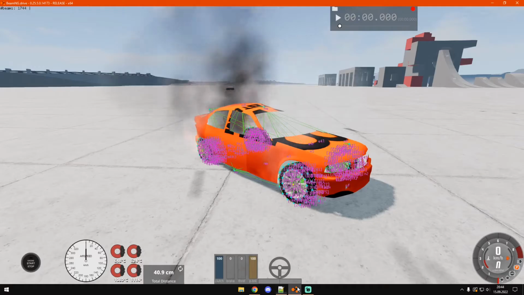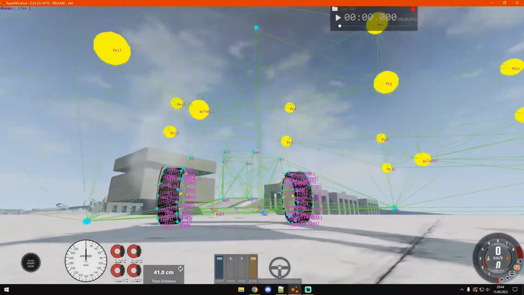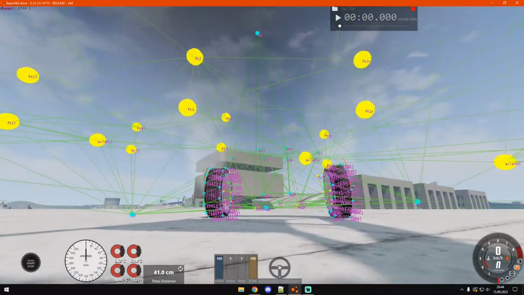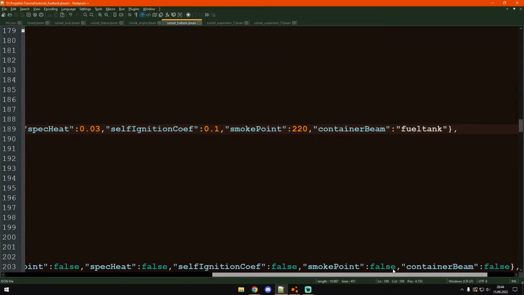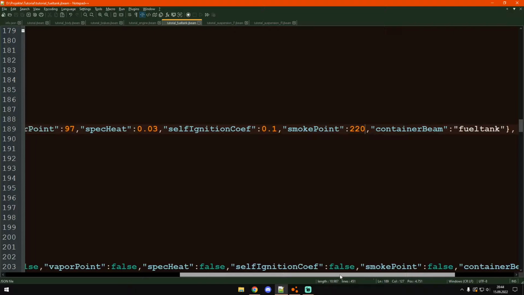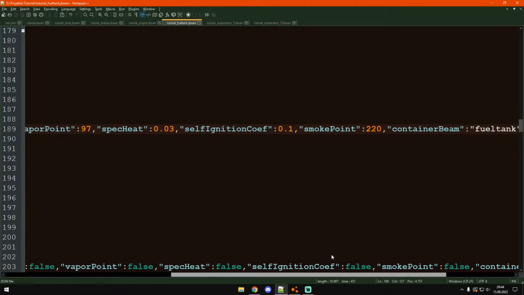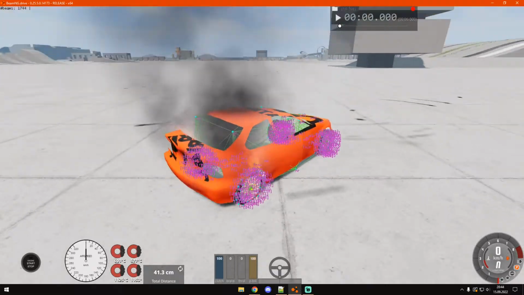The safe fuel tank did not get lit on fire by the hit, by the impact, but the other two did. Then smoke point, exactly like the other two, when it will start to produce smoke, the fire. And since the fire obviously heats it, it goes quickly past that and starts smoking.